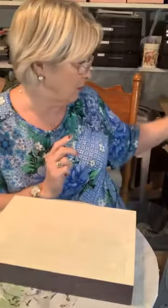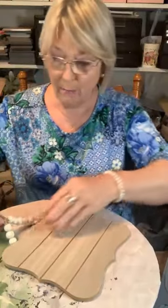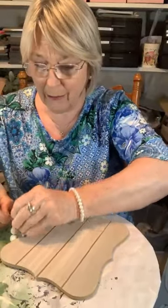This will be dry shortly, so let's just move it over there to the side. And I'm going to get some paint on this one because I might use this one as well. So when I get these molds ready, I'm going to do one with clay and one with resin. So you can see what they do.